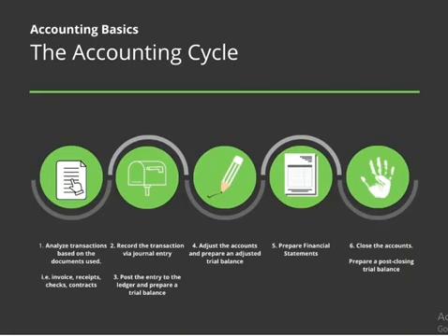And so normally adjustments happen because of timing differences. There are other instances that we'll get into in the next chapter of the book that show us that we have to make adjustments to the items that we already recorded in order to make sure that our trial balance and in the end our financial statements include all of the costs for that particular period. And so we adjust it and then we prepare a new trial balance based on any adjustments made on the previous trial balance.